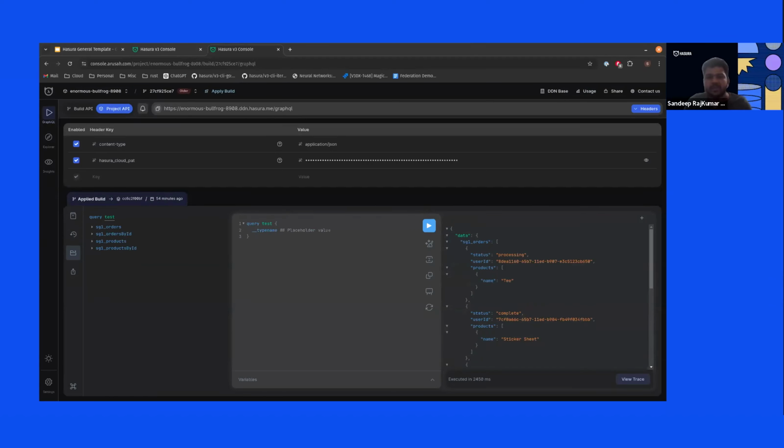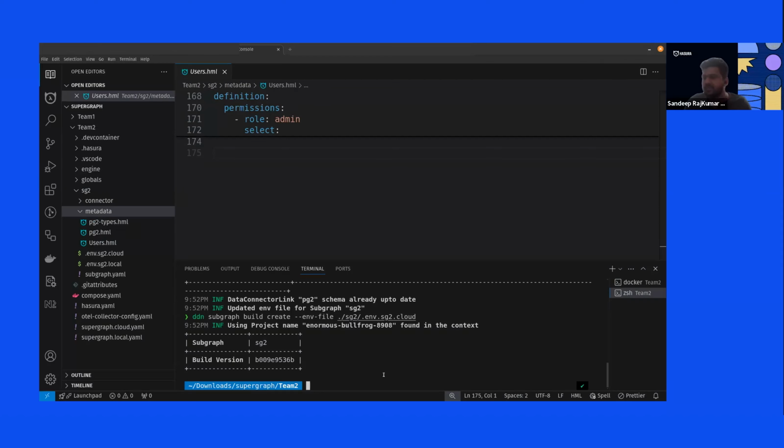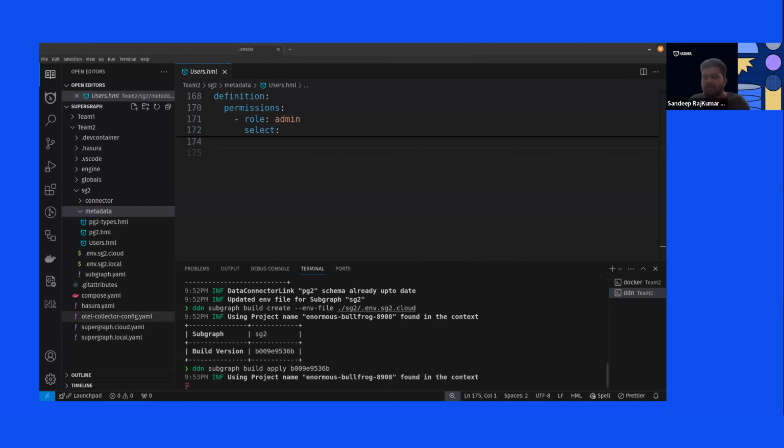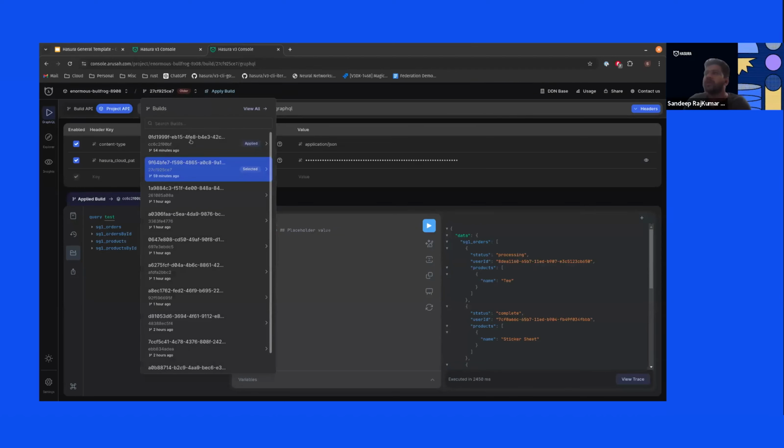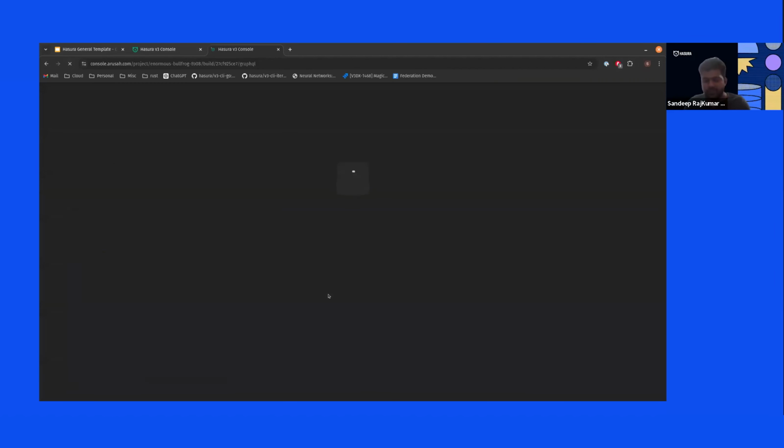Let me apply a subgraph build in this project. Now, what's going to happen is this new subgraph is going to get merged with this already existing subgraph. So a new build has been created.